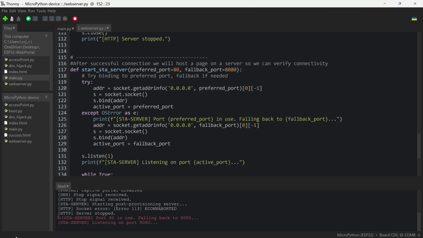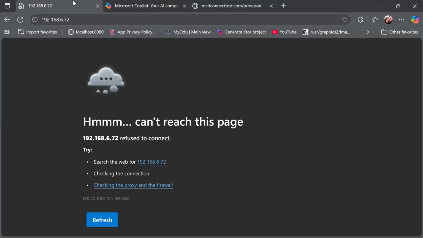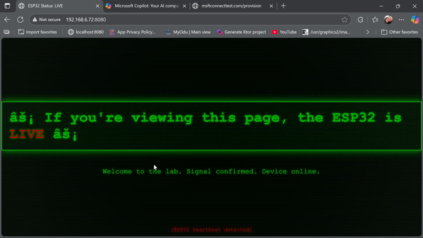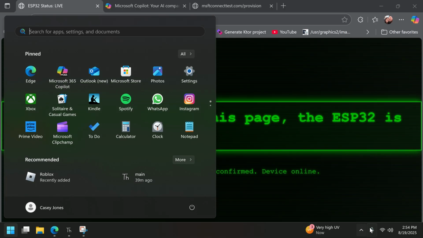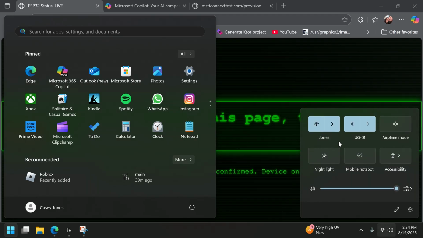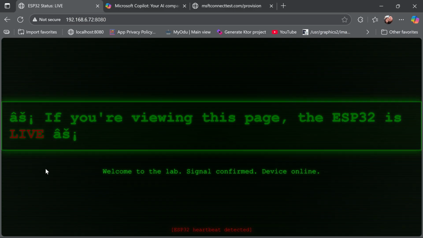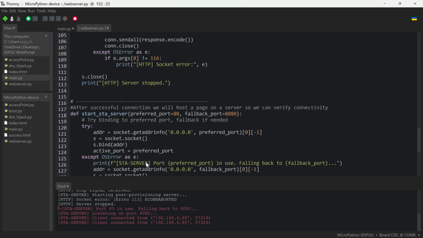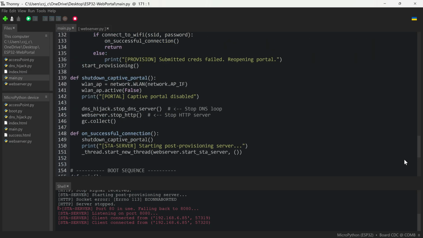And the way that we're going to open that is just by, if I understand correctly, doing that. Yep, there you go. So the ESP is connected to my home network now, and as you can see, my computer by default went back to that as well. I'll show you all the HTML code for this too. It'll all be in the GitHub. But let's go through the code now and take a look. I'll show y'all all this beautiful stuff and how it works.